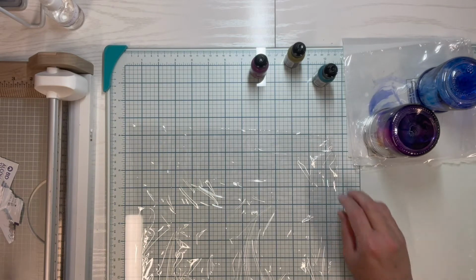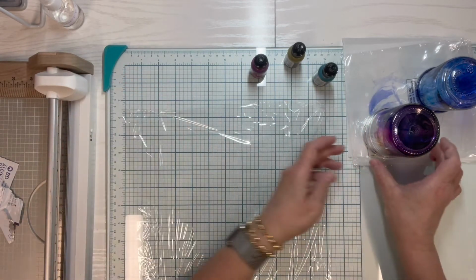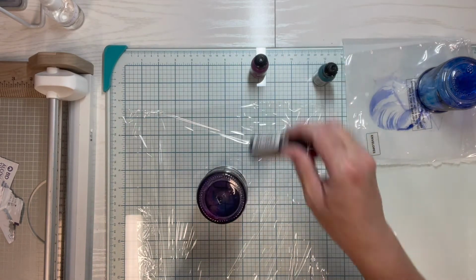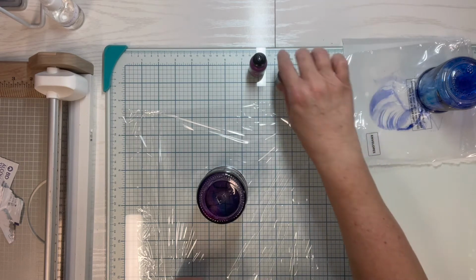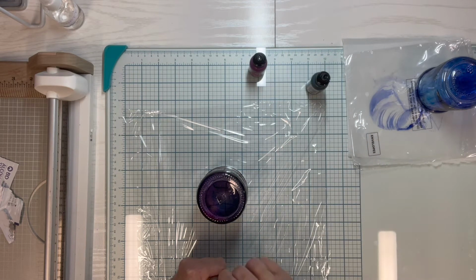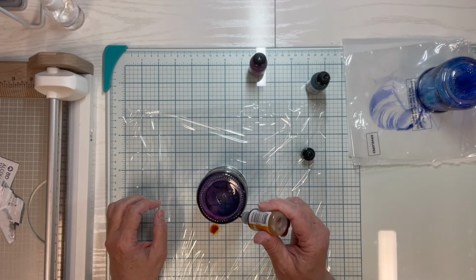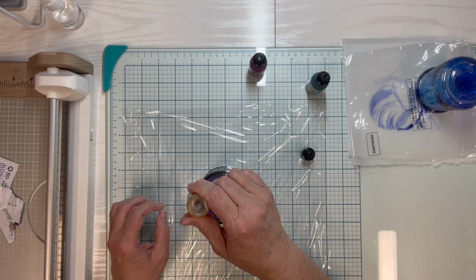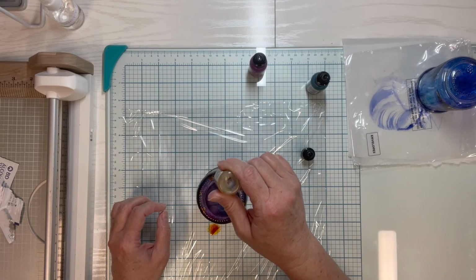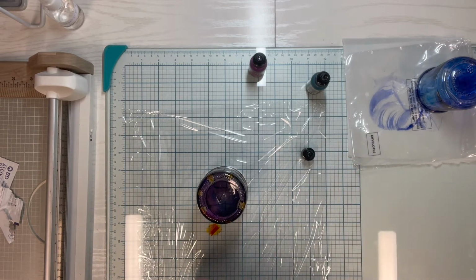if we can just do some dripping technique with it. So I'll put this back over here. I'm going to take some of the yellow first. I've not done this, so you get to do this with me. See how this turns out. Just run some drops around. I want to evenly place these so it has a pattern to it. Oh, that's kind of neat.